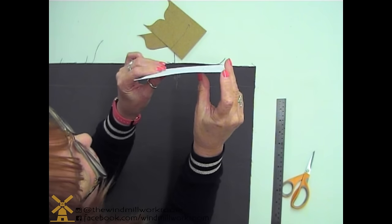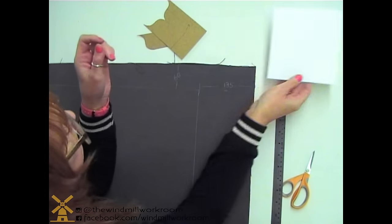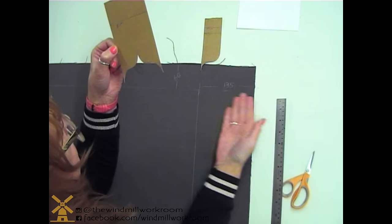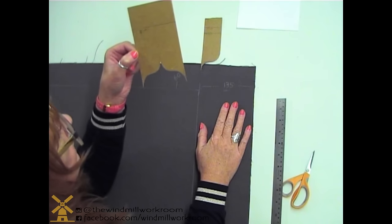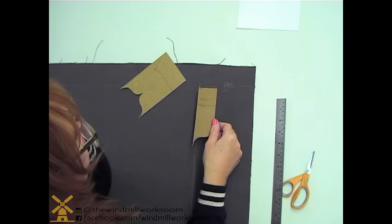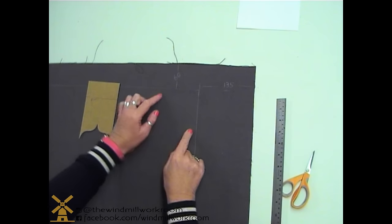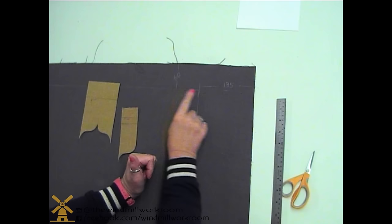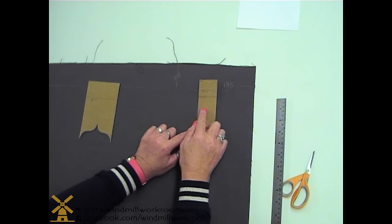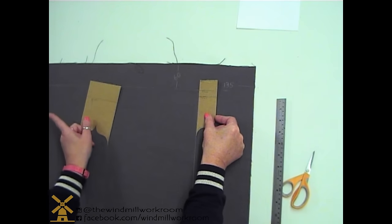The bits you'll need: this is my piece of buckram - it's just normal standard fusible buckram but I've double-layered it and ironed it bonded together, so it's quite a stiff piece of buckram now. And then a couple of templates - this one is for when you are lining the flap with the same fabric, so self-lining it. This one's for the buckram anyway - you'll need a half piece to cut the shape of the buckram, but you can also use that one if you're just lining it. This is the extra on the width that you'll need - this is the finished size of the blind, so the finished top edge and the finished side.